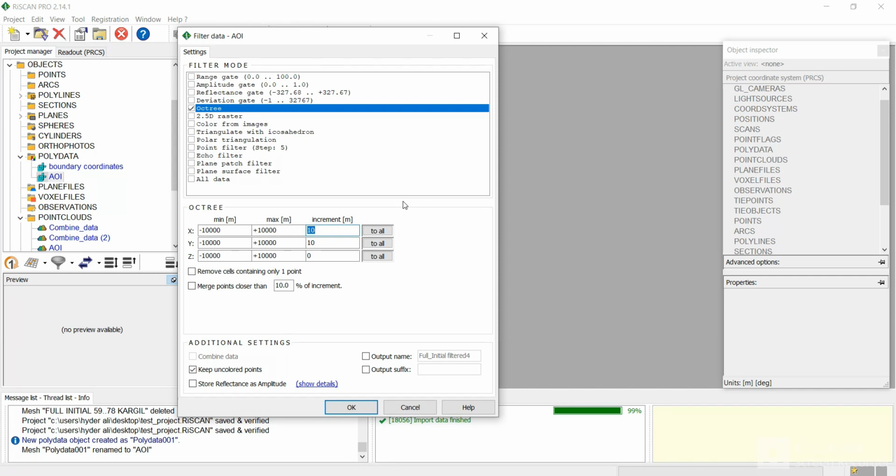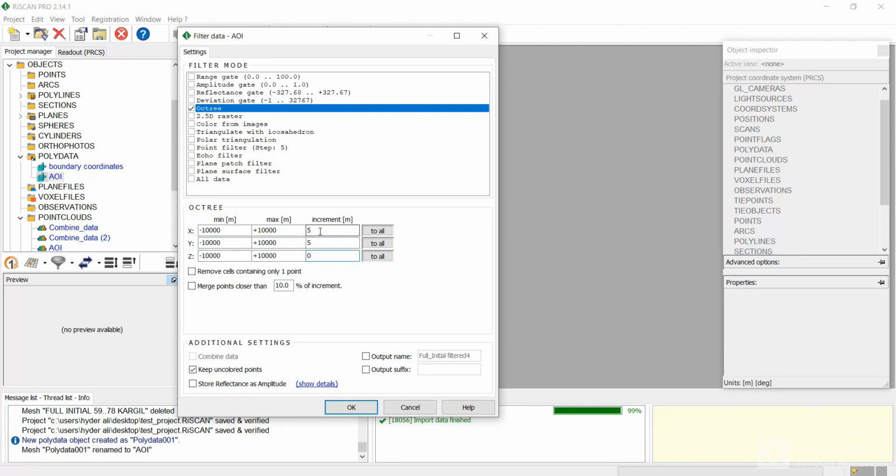In these values, only under the increment option, you have to change the value of X and Y only. For example, if I have to make my area of interest every 5 meter apart, that is make the two consecutive points 5 meter apart, then I have to make the value here 5, and similarly here also 5, and you don't have to change the value of increment of Z. So you just have to change the values in X and Y increment and not in Z increment.